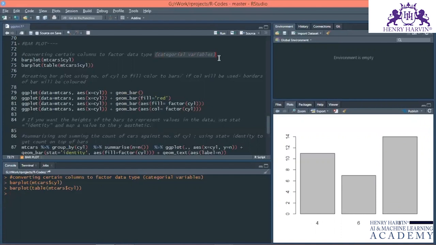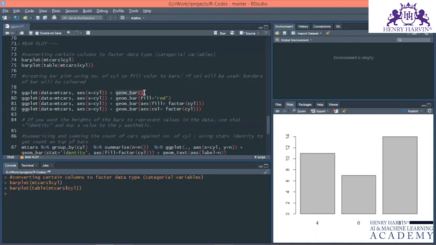They should not be continuous, they should be a category. So the x-axis will be the number of cylinders that we are plotting, and the y-axis will be the count. So therefore we are not giving y here because we know it should be the total number that we want to plot. So the x-axis, that is the variable that I want to plot, is cylinder.